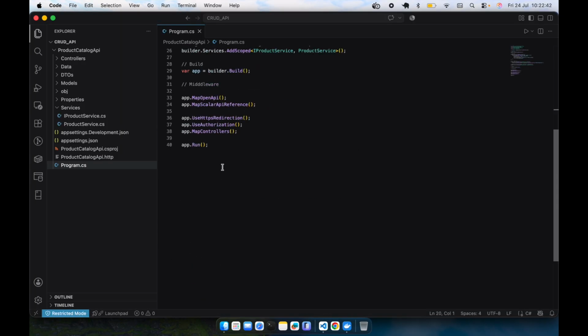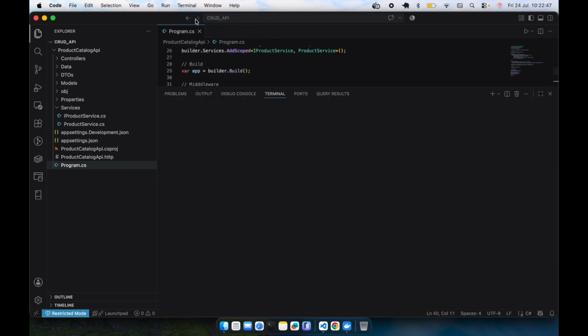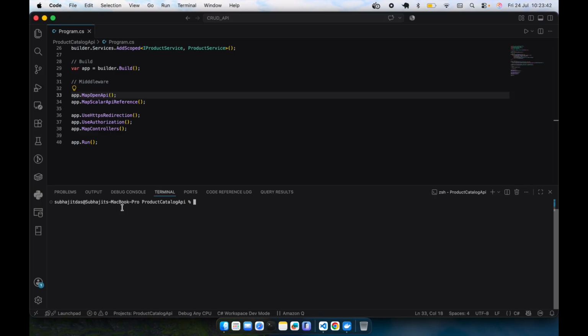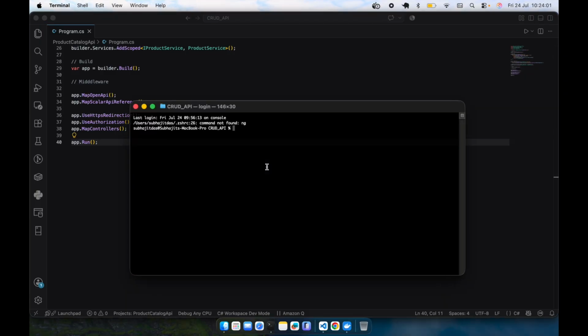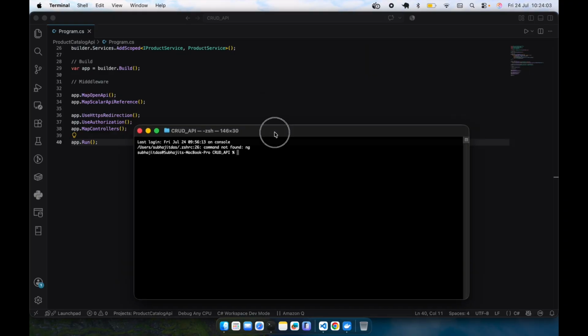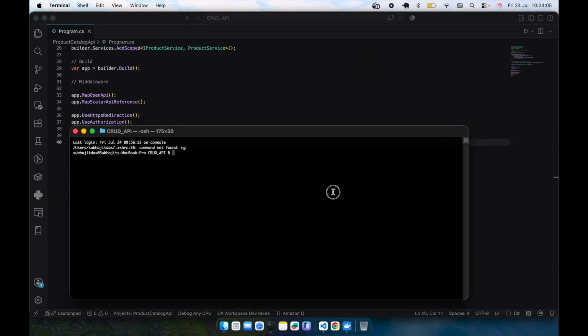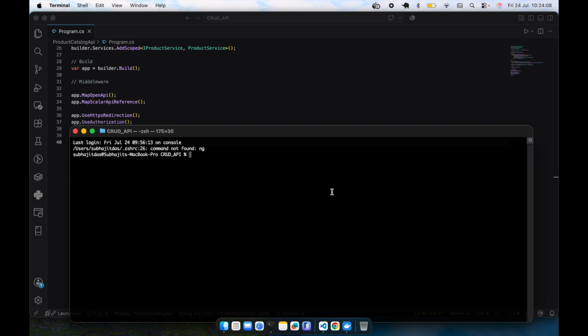Now to run Entity Framework, I just need to open my terminal over here. Okay, I'm not able to zoom in only for this terminal, so I'll open the command prompt. In my folder location, I'll simply press Command Shift C. If you're using Windows, then you can press Control Shift C. After pressing Command Shift C, I got this terminal window over here, and I can increase the font size a little bit.